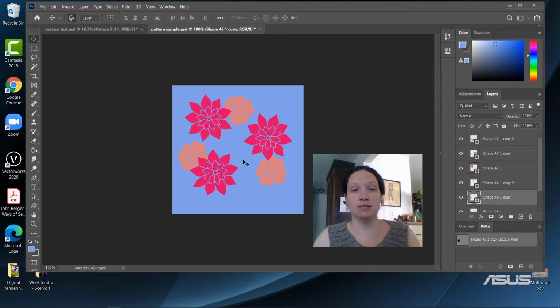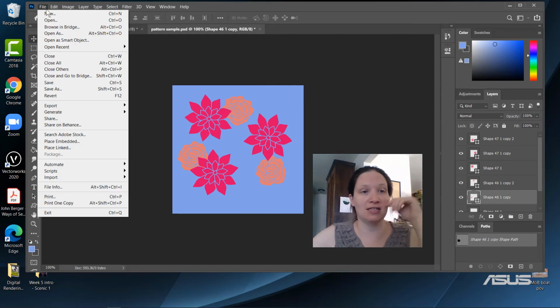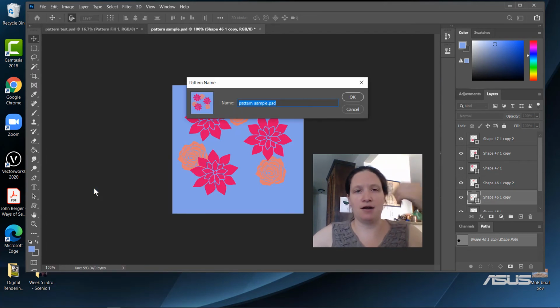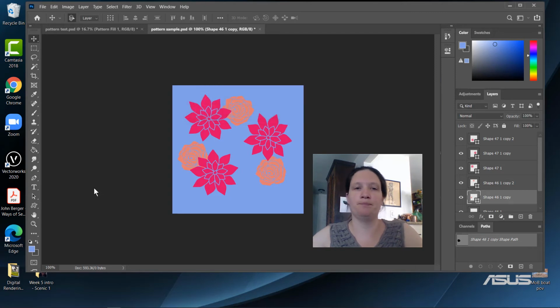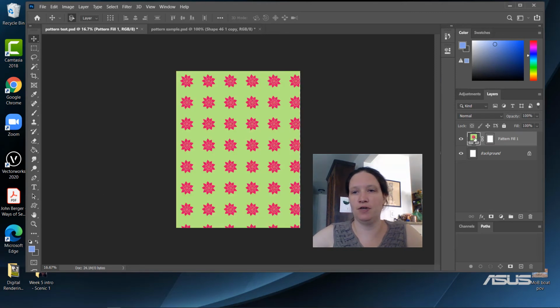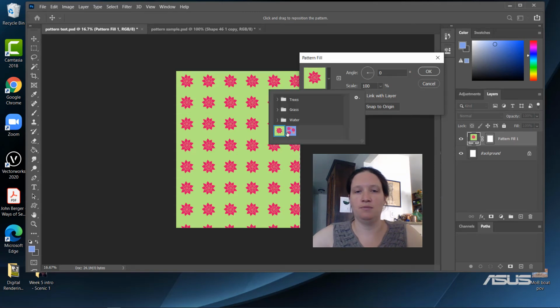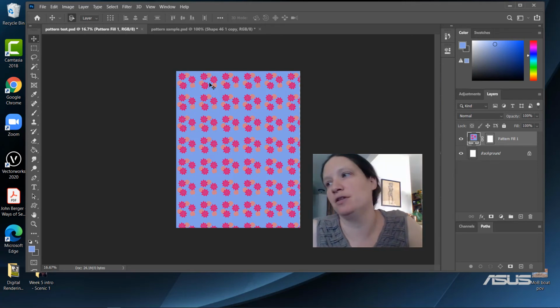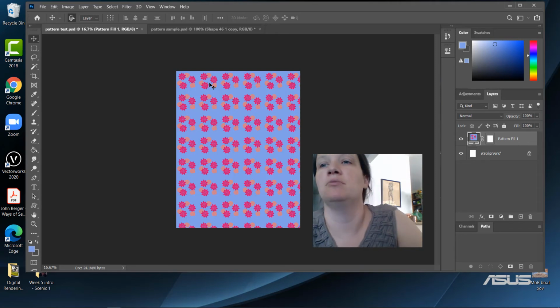If I define this pattern just as it is, right, it's gonna look a little goofy, right? So let's go ahead and see what that would look like, even though it's not the way we're gonna play this game. So I'm gonna come in here, define this pattern, and this is pattern 2 with roses. Okay, and let's see what it looks like over here in our pattern fill. Double click on there once again. Yeah, you see it looks like it's a stamp and then there's like gaps in between, which is not the cutest. It's just not. Like, we can do better than this, y'all, and we're going to. Just you wait, it's gonna be great.